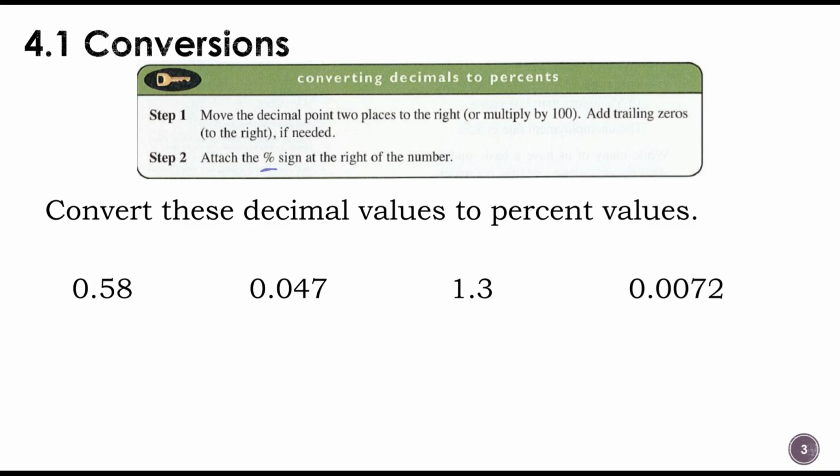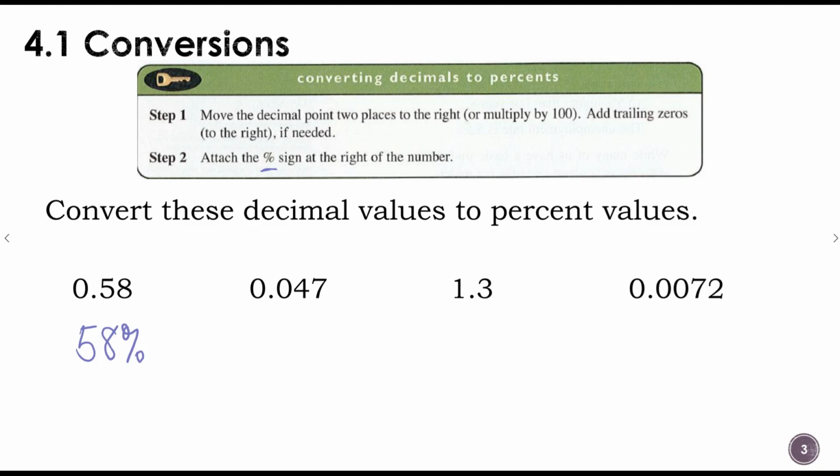Don't forget that percent symbol, because it says to convert these decimal values to percent values. Now, percent values also have some decimal places, but unless you write it the correct way, they would not be equivalent. So on this first one, 0.58, that will be 58%, right? We move the decimal 2 places to the right. If you multiply 0.58 by 100 on your calculator, then you will get a 58, and then you have to know to put the percent symbol on there. And a lot of times students ask me about this 0 in front of the decimal place. That's just to indicate that the number there is a 0. So if you leave it off, I'm okay with that. But for myself, I always put that number.